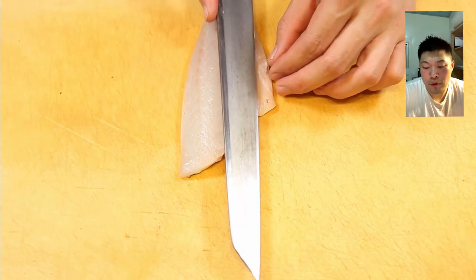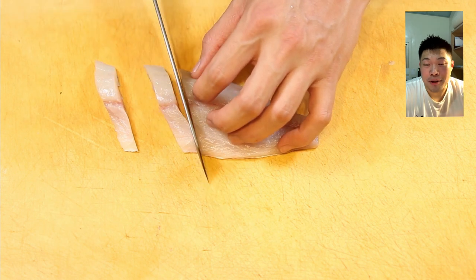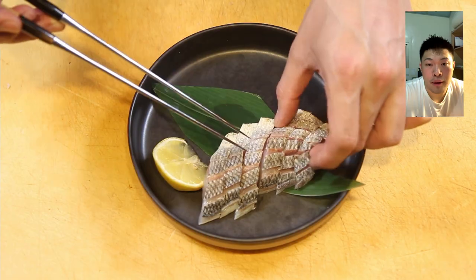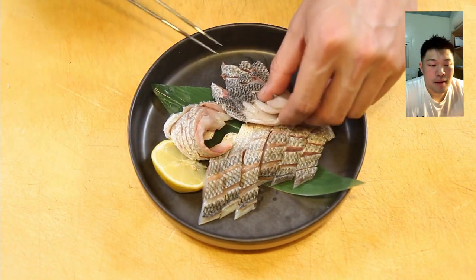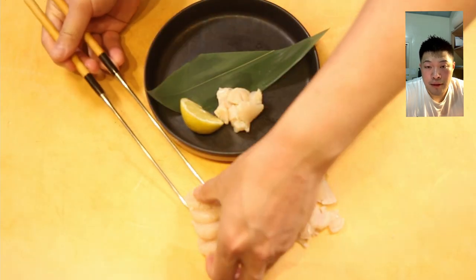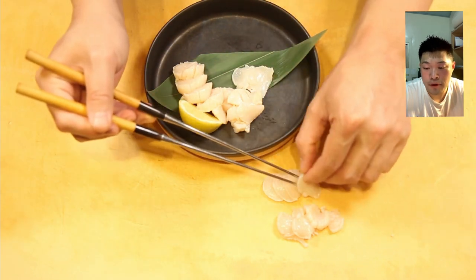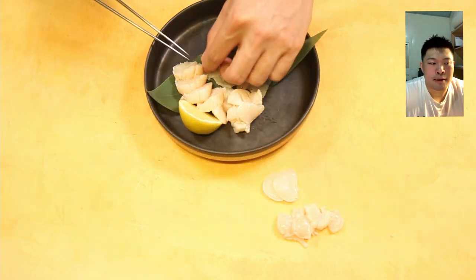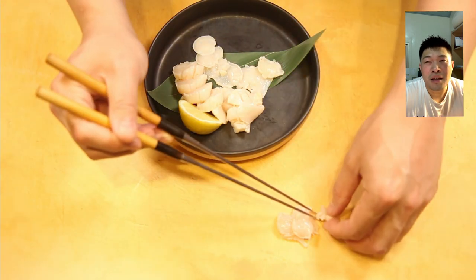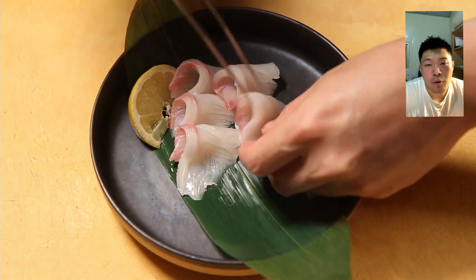Cooking sushi at home — what to look out for when buying fish from a supermarket or fishmonger? From the supermarket, I wouldn't use fish personally, because there's no guarantee how long the fish has been there and in my experience they've all been pretty poor quality. For a fishmonger, there are a few ways to tell if the fish is good: review our parasite video for some indication of how well a fishmonger manages their logistics and storage. Beyond parasites, look at the age of the fish, the temperature it was kept at, and one key factor I use personally is the smell — though it does take some practice to know what a safe smell is.